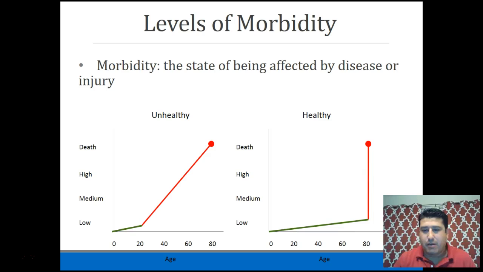Nothing really affected them. They would go to the doctor regularly. The doctor would say, hey, all your numbers look good. Your body's fine. You feel fine. You look good. Everything's fine. Just come see me again in a year just to make sure everything's working well. And they spend their entire life not really being affected by anything. They're not really affected by diabetes, heart disease, cancers, nothing. But they've given themselves that chance because they've engaged in positive lifestyle habits for an entire lifetime. They've never done anything on a long-term basis that affects their health.